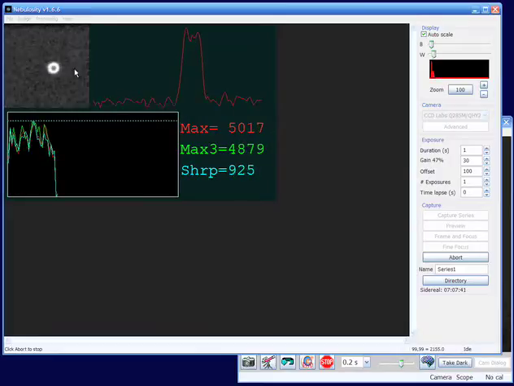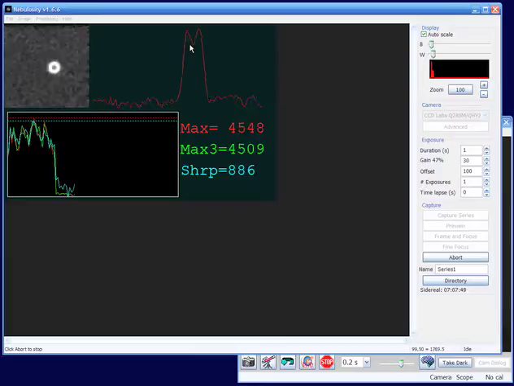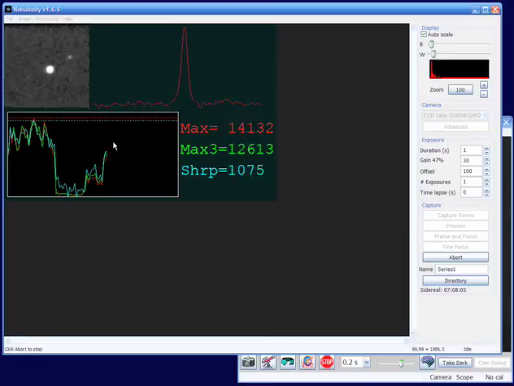We can see the star itself, and there I just adjusted the focus, and you can see it decidedly went out of focus. You can even see the dip right in the middle there of my secondary. So I know that I have to go back in the other direction on the focus to get myself in. We can also see in the history here that the focus metrics all went down, and now we're slowly coming back up. Now, tonight actually is a night of very, very poor seeing. It's going to make my adjustment of the focus here a little bit more difficult. We can see, however, that it's gone up.